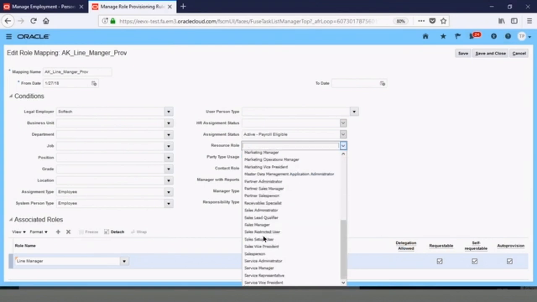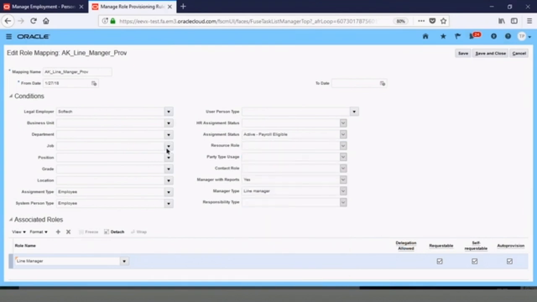So what happens is they have defined it in such a way. Say for example, if you have a resource role also, you can change based on a department. Whenever somebody comes to an HR department, I will want them to have an HR specialist kind of role. If that is a business case, then I give the department as HR, and then whatever job you need. Like say, any HR executive in the organization should get it, so I will base it on the position.